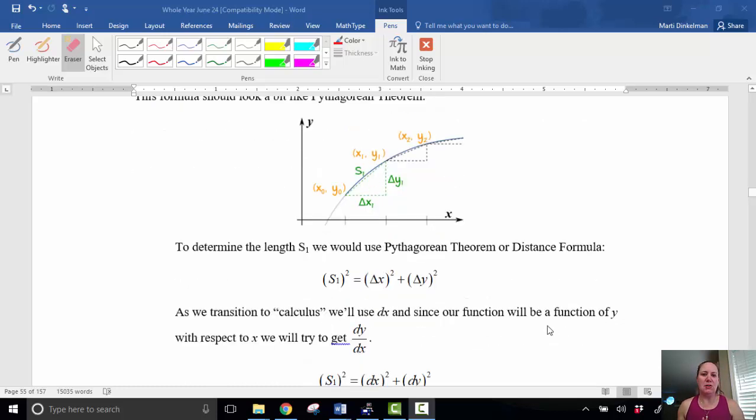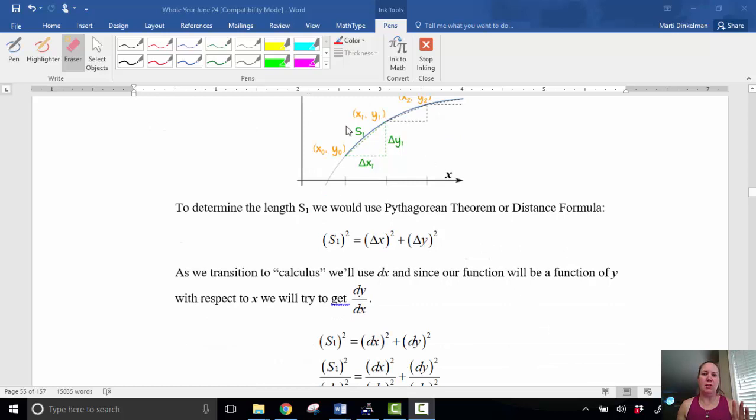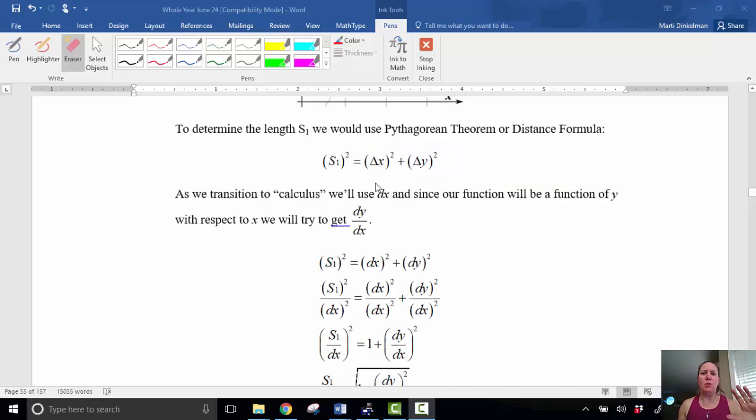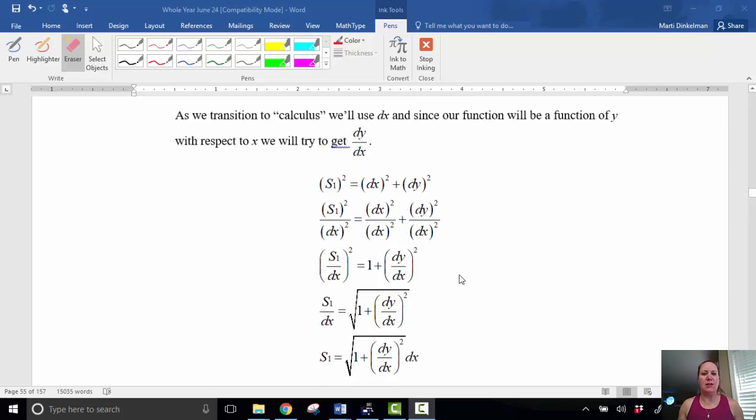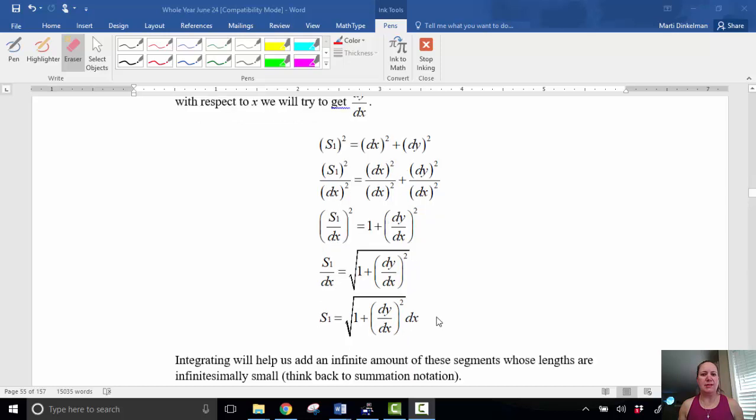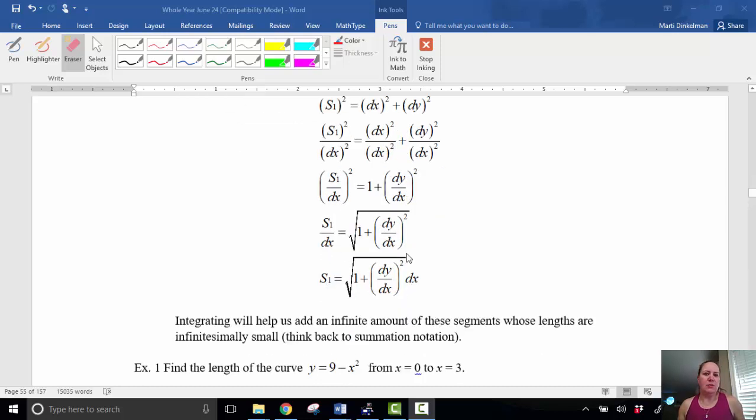So I've attempted here to put what the proof is. If we look up here at the picture, S1, if we were doing the Pythagorean theorem, this is how we would calculate it. And then, knowing calculus, changing those deltas to dx's and dy's, and knowing that it's really easy for us to figure out dy/dx, we manipulate here. So that's why we would divide by dx squared. We can see this dy/dx here, and then that turns to a 1. That's still squared, so we square root both sides. And then we can figure out just by moving the dx over what that is. So we would integrate there to figure out what's going on with the formula.